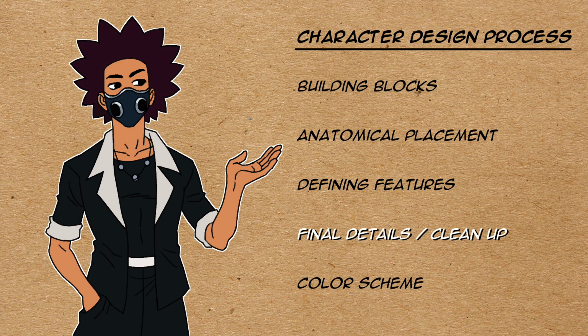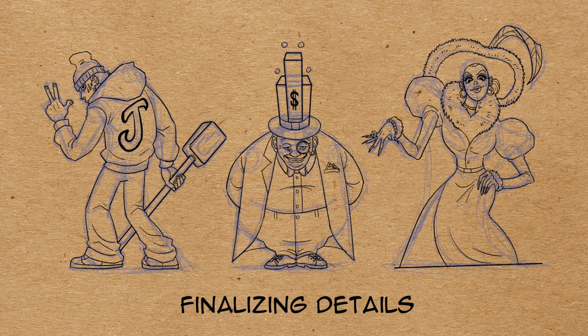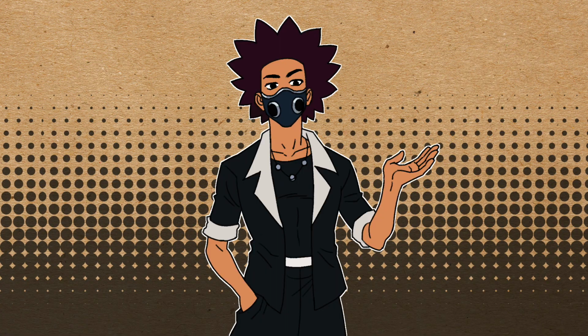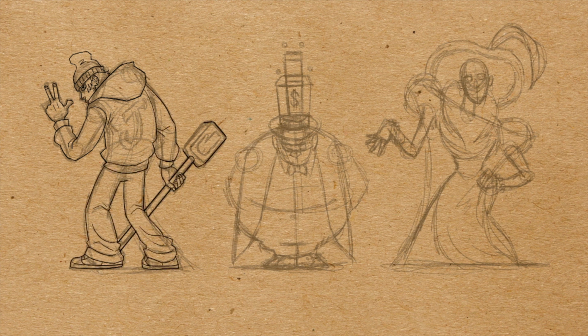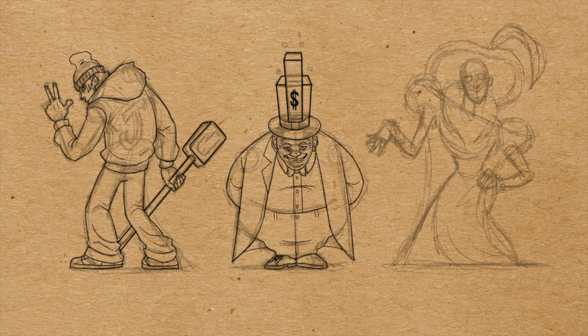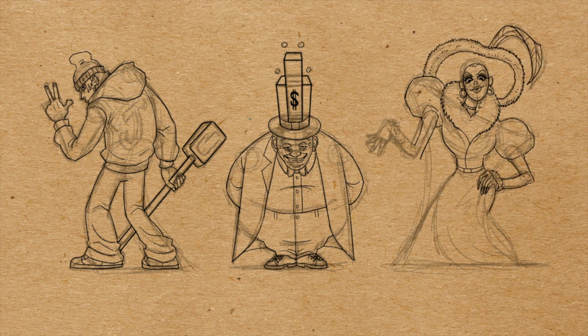Number 4. Finalizing details. Once you've decided on your character's appearance, it's time for the cleanup lines. Don't concern yourself too much with matching the sketch lines of the previous steps. Only use them to guide yourself throughout the process. Think about the texture of your character's clothes and accessories. For example, are they wearing silk or cotton? Silk is a soft material that tends to fit loosely on the body, whereas cotton is a more rough material that tends to be more snug on the body. Keep this in mind for accessories as well.